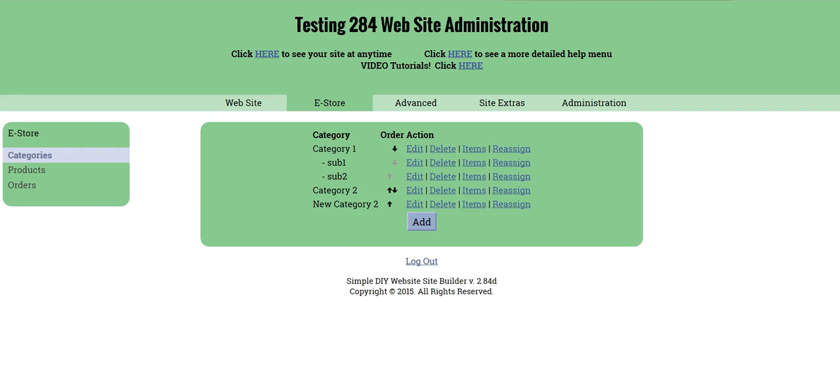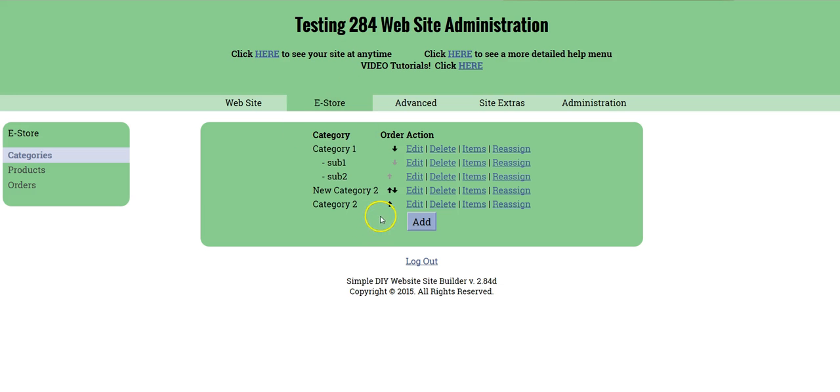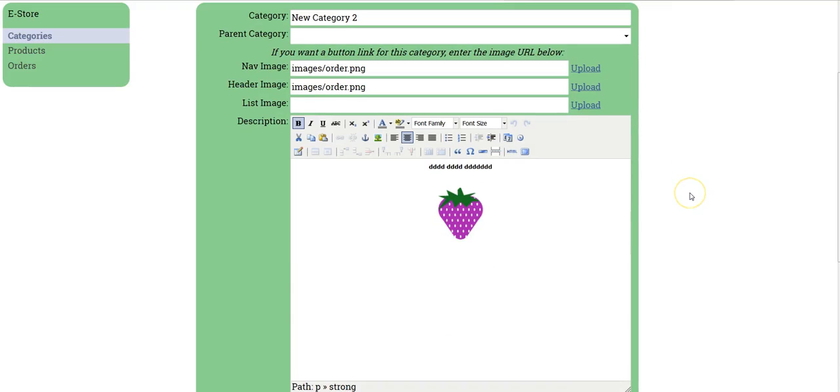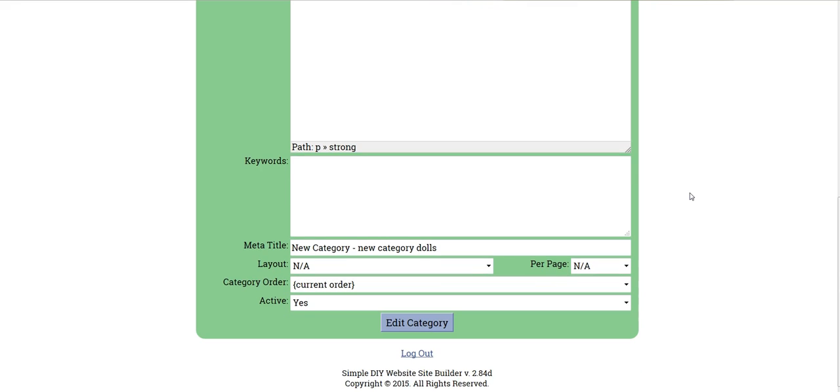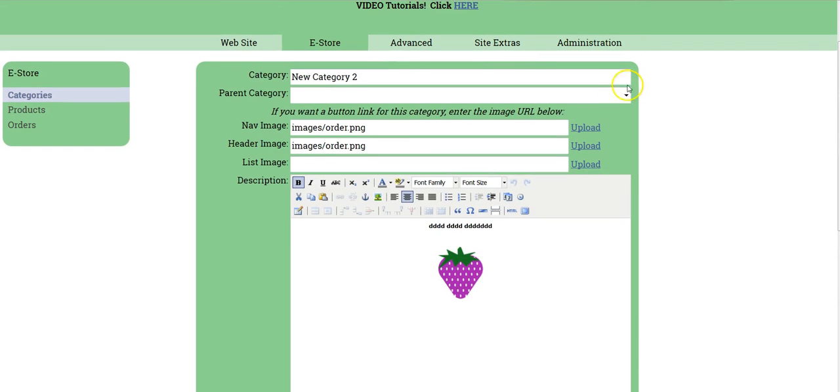Now, if you don't like where it's placed, you use these little arrows here, and you don't even need to click anything. You just do it. Whoops. And then you can click on here, and you can see I've moved it up, which is really handy depending on how you want to do it. Now, if you need to edit that, you just go back and edit, and you can do whatever you need to on here.